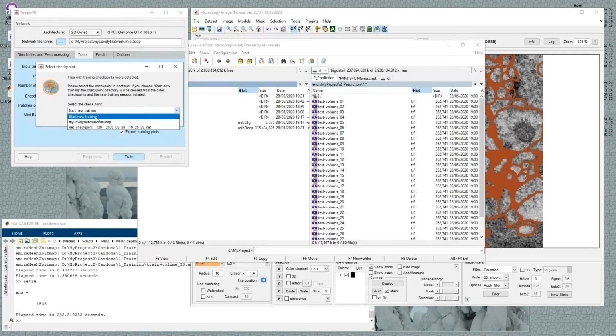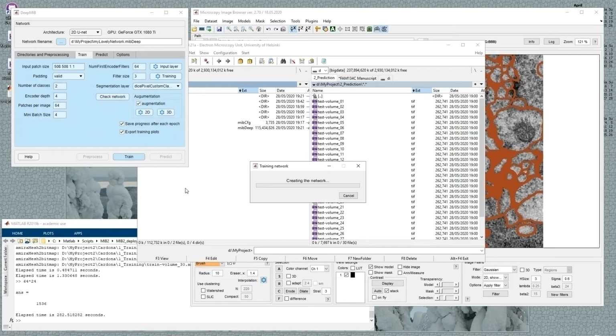It sees that there is one checkpoint found because we stopped it. Normally you may have like 50 files and 50 entries here. We can specify any of these checkpoints, or we can select the final network that was generated. If I click here, it takes the saved network and uses it as the starting point to continue training.